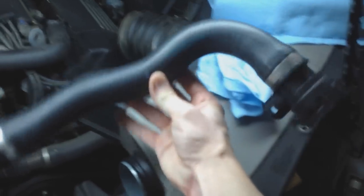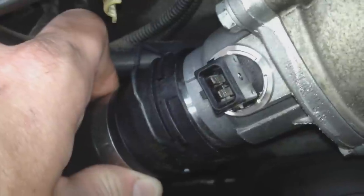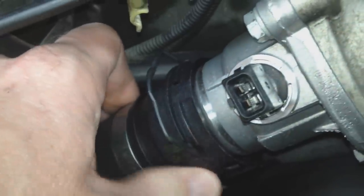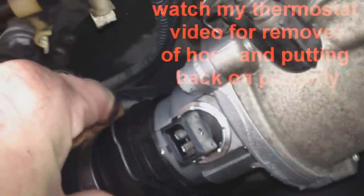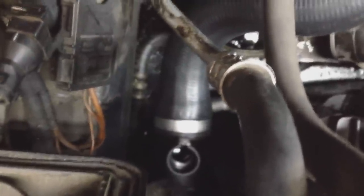All right, I got my new lower hose there. There's the part number there, and this is the part number for the 2006 E65. All right, guys, I'm putting back on the hose. You're going to see right where my thumb is, the little metal notch there, and then right on the plastic piece, it just slips right in. Then you shove it all the way on, to that line right there on the metal notch. And if you are doing the job and you have the extra money for a new lower hose, definitely get it. This was a breeze to put on, and I also got a new sensor, which was a breeze to put on down there.